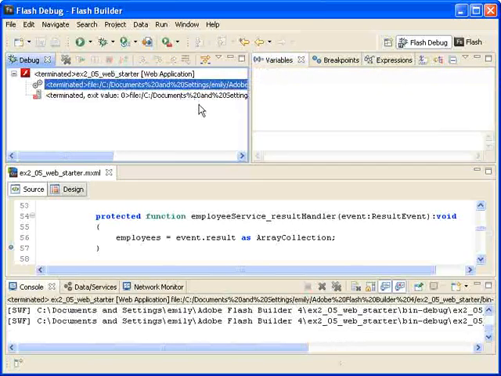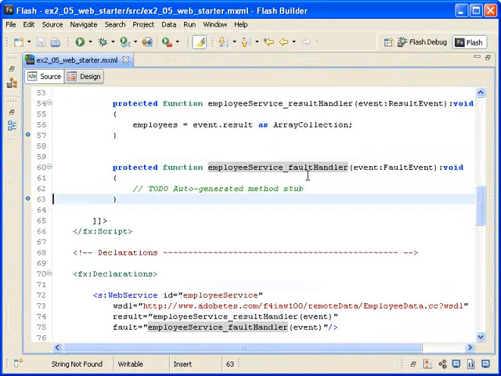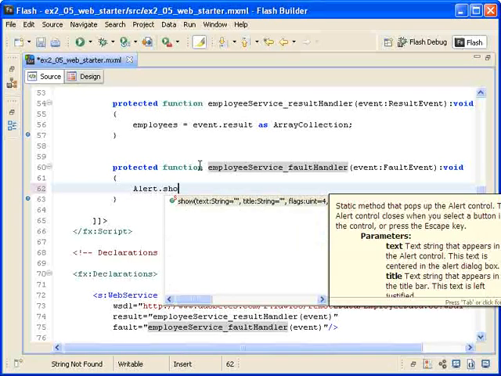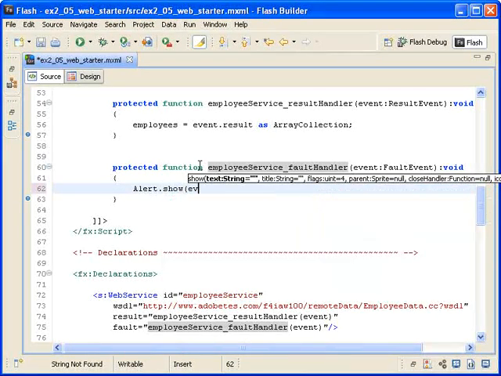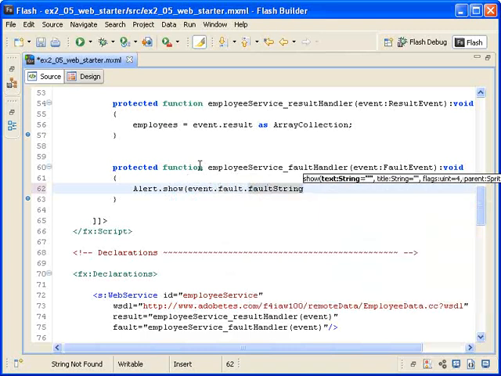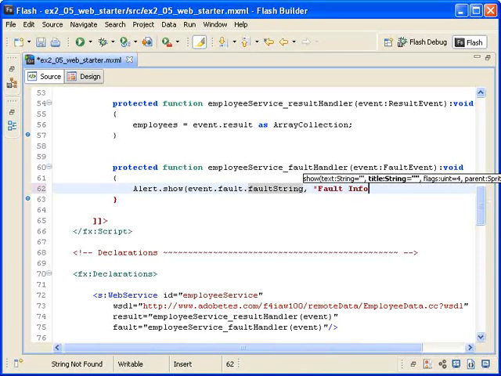I'm terminating the debugging session and then returning to the Flash perspective. In the fault handler, I am calling the Alert.show method and passing the event.faultString property for the value that will be displayed in the alert dialog body text, and I'm also passing the words "Fault Information" for the dialog title bar.